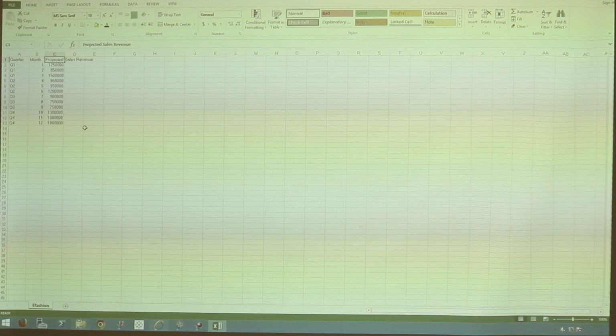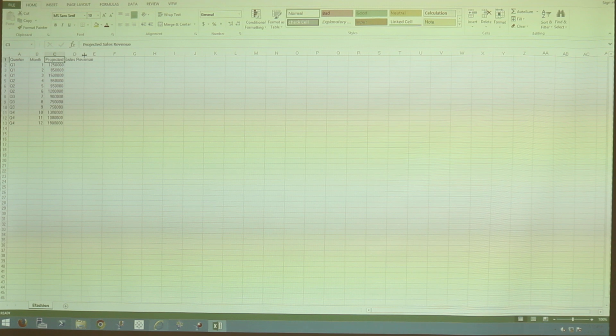Now, when you work with Excel files, you have to look at things from the perspective of two different types of updates. This is what gets you in trouble. Update number one, I just changed the data. I add more rows of data. Some of the specific values for the existing quarter and months got changed, so some of the projected revenue might have been updated. Maybe I deleted some rows of data. But the point is I did nothing in the way of any physical structural change at all. None. Okay? So what I'm going to do is add a new column.